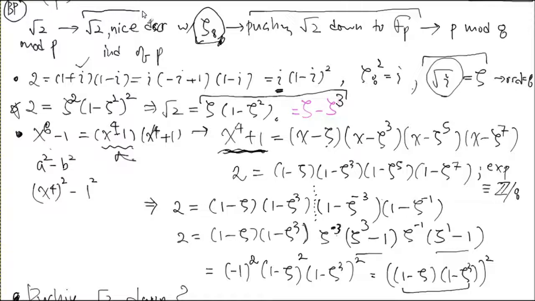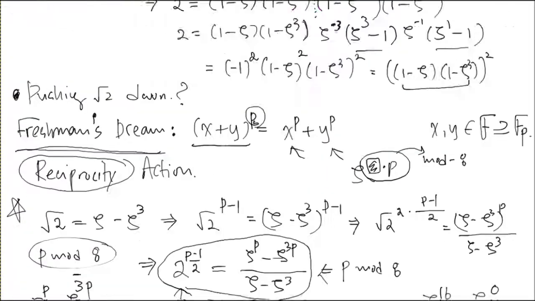But this comes from a rather pure algebraic sense. So this statement is global. It works in complex numbers as well. That's what I mean by nice description. So with that, our goal was pushing the square root down to F_P, right? Our goal is that we want to have the square root down there in F_P, and that will probably cause some condition on P mod 8 that was very vague back then. And we were just guessing, based on what happened with the order 4 element, the square root of negative 1. Now, what is this thing? Which theorem is doing this action, making it available to allow us to think of P mod 8? What was that? That was Freshman's dream, right? Freshman's dream is allowing you to put that P in the mod 8 world. This is where the reciprocity action happened. P was the base field, and now all of a sudden P is the target mod 8. So that's what happened. Make sense?